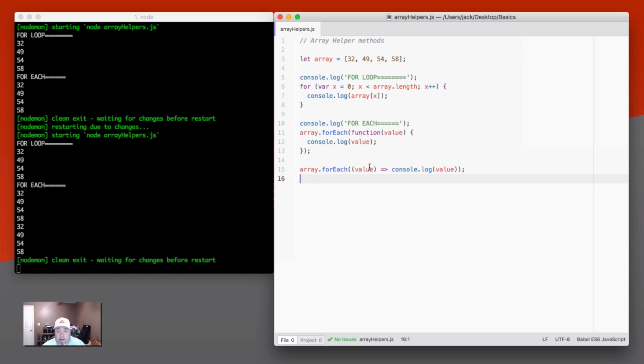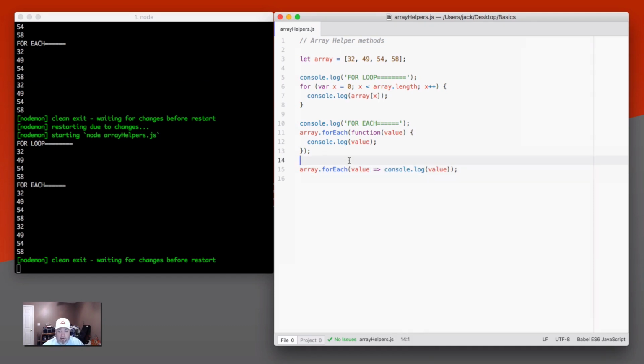We passed in our value here, and actually we could even get rid of these parentheses. So we've got our value here, we've got our fat arrow, and then our statement. And it's just a single statement, so we could put all this on one line.